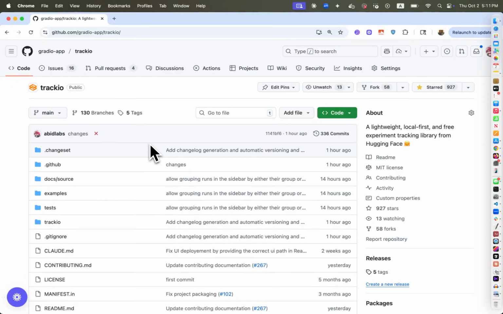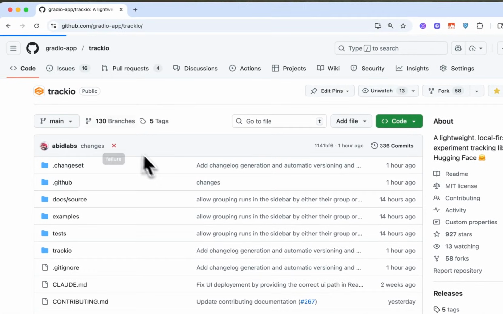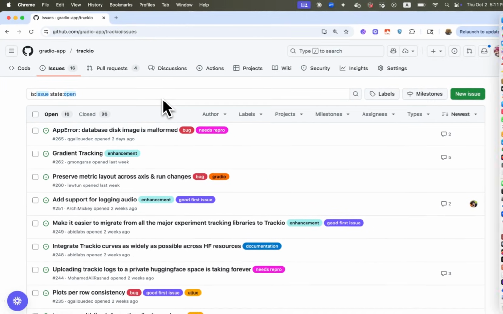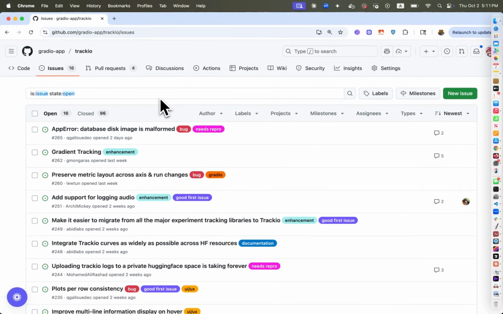Now, step number two is to look at the issues in that repo. The reason this is important is because if you want to add something or fix a bug, it's very good practice to create an issue first, so that the maintainers of that library, that repo, can chime in and say whether this is a reasonable feature to add, or if this bug is actually what we expect or not. And oftentimes what you'll find is whatever bug that you found, someone has already created an issue for it, and there might have already been discussions with the collaborators or with the maintainers of that repo.